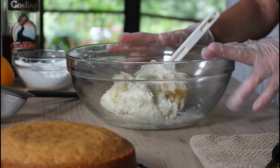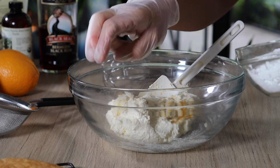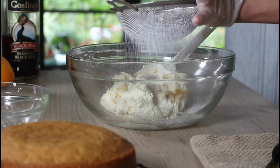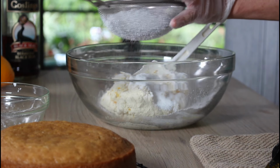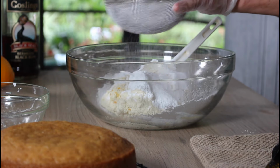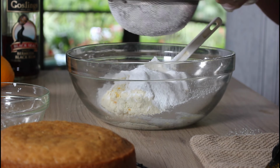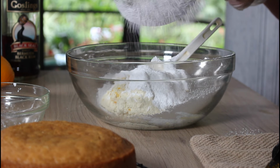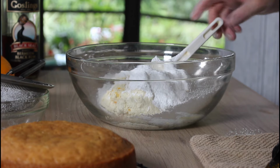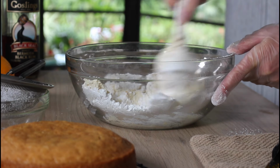So I just zested a little bit of orange zest into my ricotta cheese, and some people probably don't do that. And again, if you research the history and origin of this cake, it's really interesting, like who takes credit for it and what is really the true original cassata cake. It's a really interesting read. I will link to a good article that I have specifically about the history and origin of the cassata cake and how different it is depending on where you come from in Italy and how differently it's decorated.